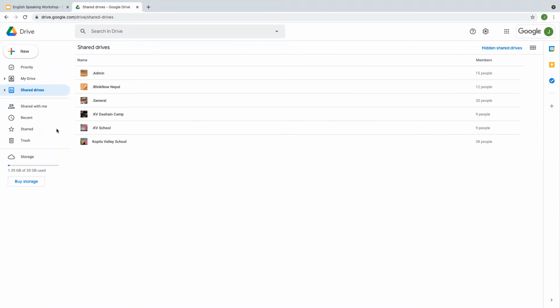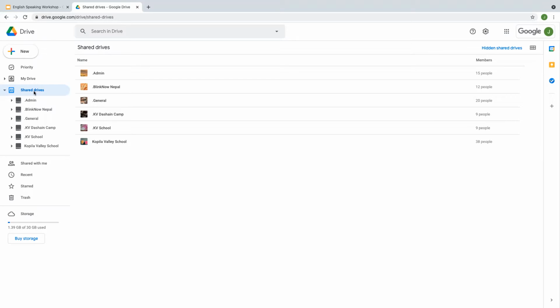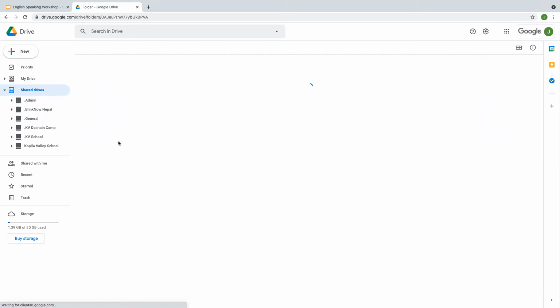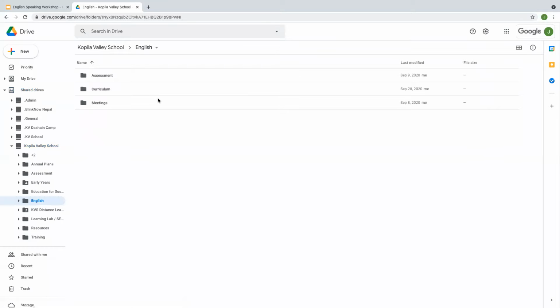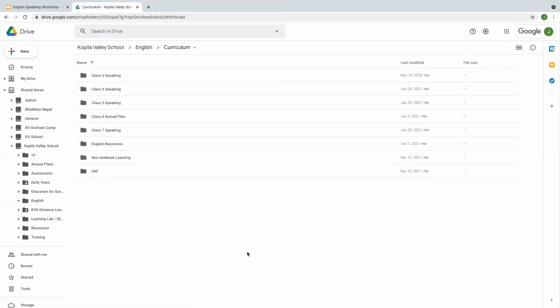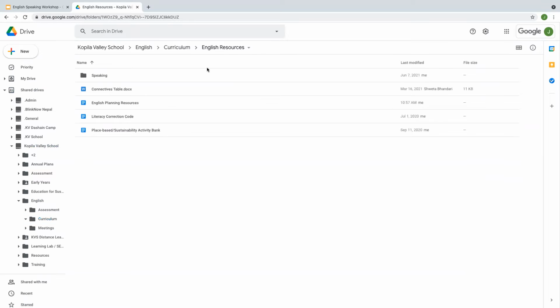So once again, we need to start in our shared drives. In the Coppola Valley School folder, into the English folder, and in the curriculum folder, into English resources.